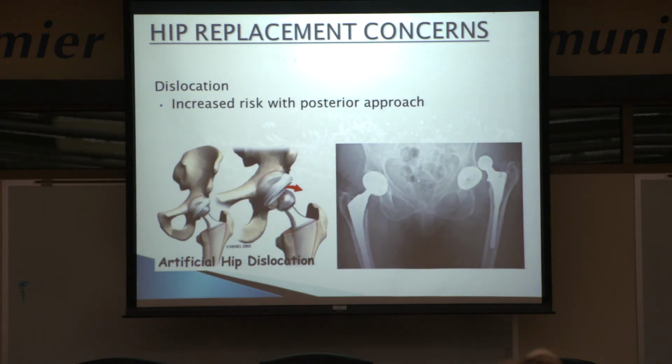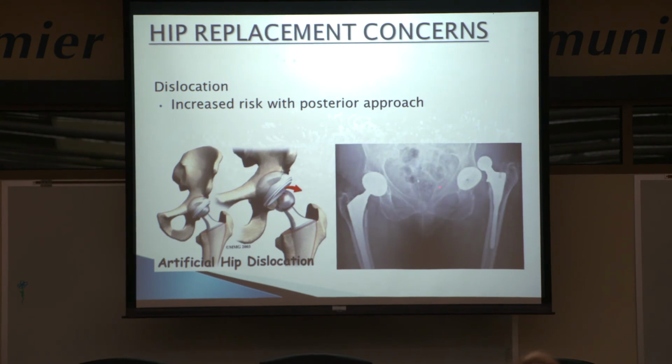What do I think about when I'm recommending a hip replacement to someone? What are our concerns? What might go wrong? What are some potential complications? Well, one of the issues is that after hip replacement, some people might have an episode where their hip comes out of the socket. That's called a dislocation. And usually it's just early on, while we're waiting for things to heal. So if I do a hip replacement and stitch things together, I want people to be careful because until things heal, the ball could come out. And that's an x-ray of what that looks like.